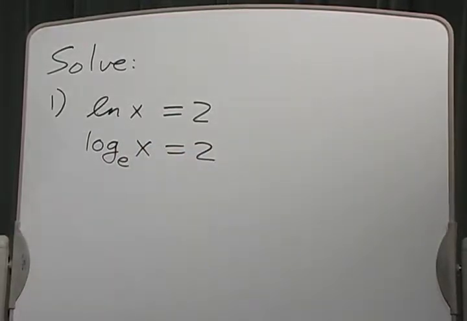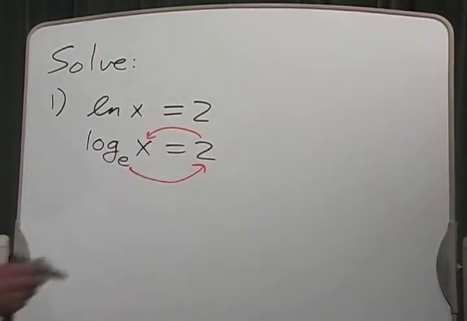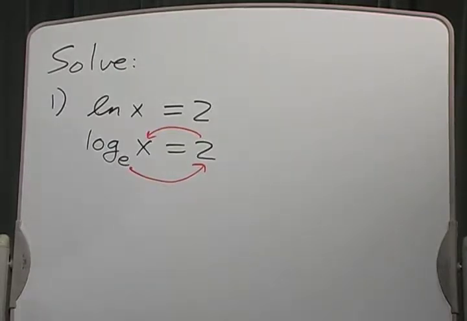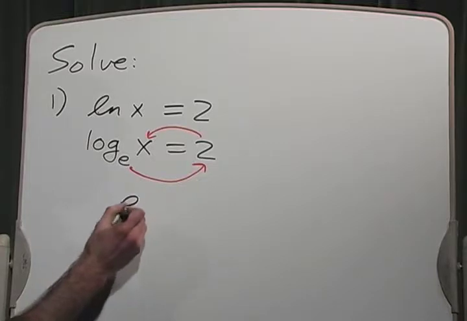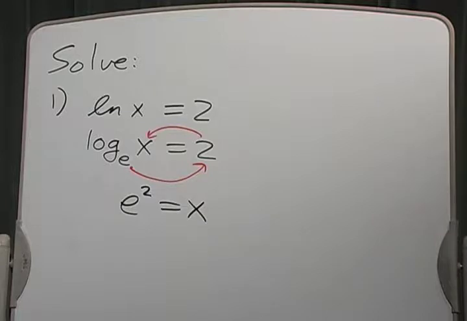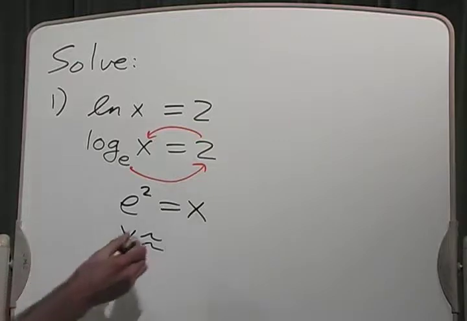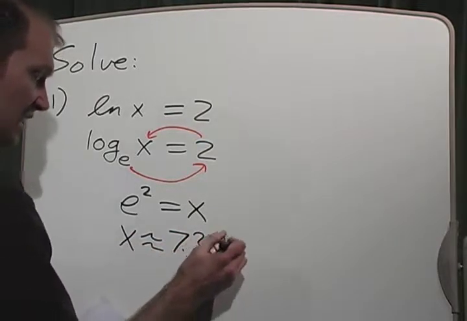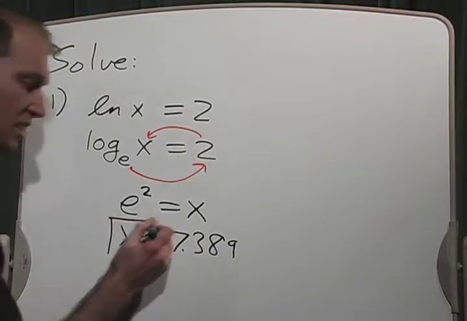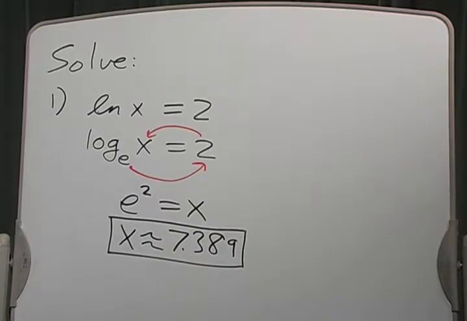And I want to bring you guys back to our very first lesson on logarithms, where we talked about converting to exponential form, and we said that there was this nice counterclockwise cyclical motion. Well, in order to convert this into exponential form, this is just e squared, e to the second power, equals x. So my final answer, plugging this into the calculator, would give me x is approximately equal to 7.389, only approximately because the decimal actually goes on forever. But this is just approximating it to 3 decimal places.